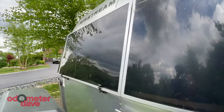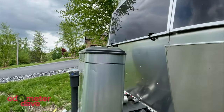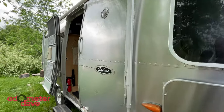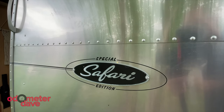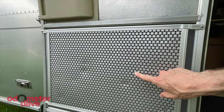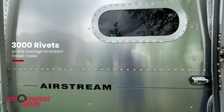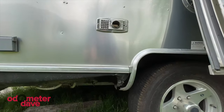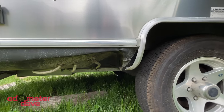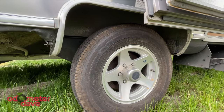It's got rock guards on the windows that you can easily tilt out to let in ventilation. There's propane, and the owners also provide a weight distribution hitch. On the entry side, this is the Safari Special Edition. The door has a metal grill that will keep the dog from bursting through the screen. Just look at this design and craftsmanship — those rivets. The only serious damage is from a blowout they had last year, which did a little bit of damage to the wheel well and underskirt, but the tires have since been replaced.